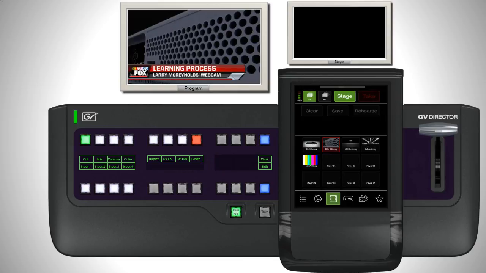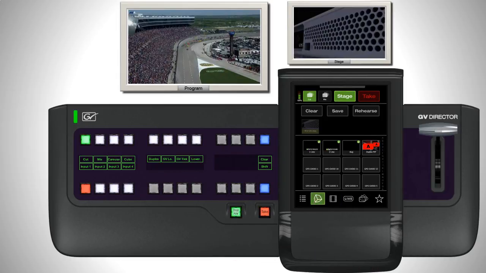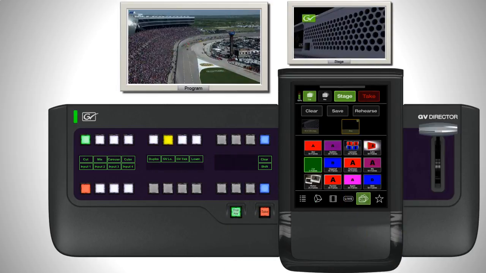The second more interesting use of the stage is as a compositing tool. For example, what if I always wanted a certain clip to have a logo associated and use a specific transition, say the 3D cube transition? So let's begin with selecting a straight live feed, camera 1 to program. Now, as before, I'm going to add the clip to the stage. Next, I'm going to the graphics menu to add a logo on the stage. And then I'll go to the transitions menu and I'm going to override the current transition and set it to a cube. What I now have is a number of production elements composited on the stage ready for use.